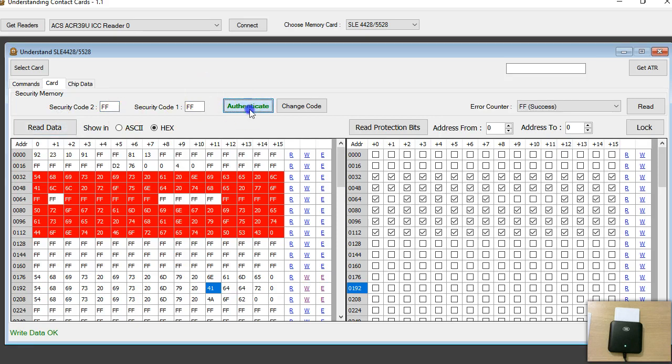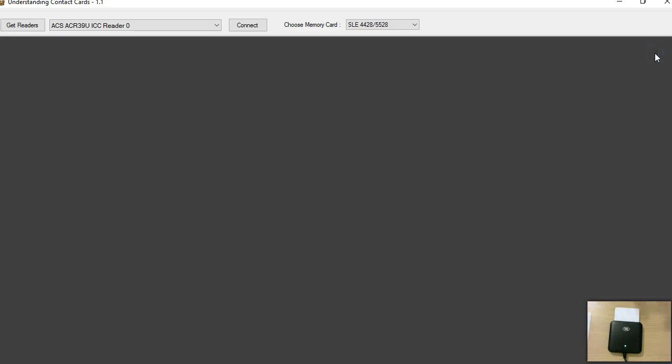So I'm going to authenticate with the wrong password. Yeah, this is one more thing I can notice here. Even though the tag is currently authenticated and I use a wrong password, the card rejects any wrong authentication. So that's how the card works maybe. So let's try again. So I'm going to lock this tag. Probably have to order 10 more from eBay.